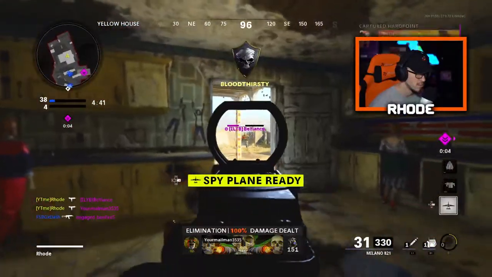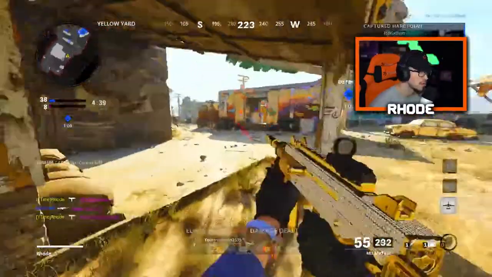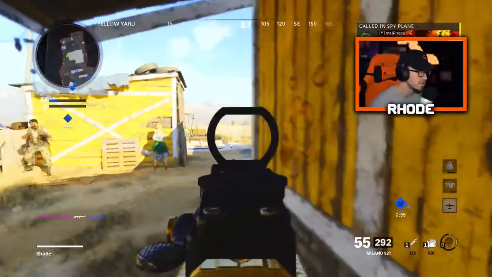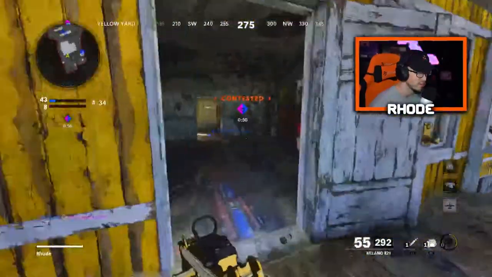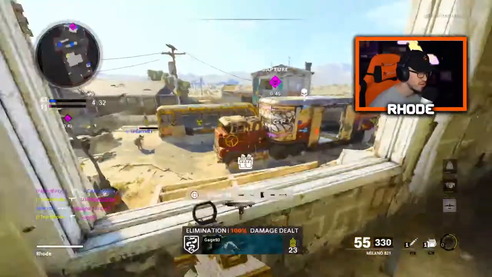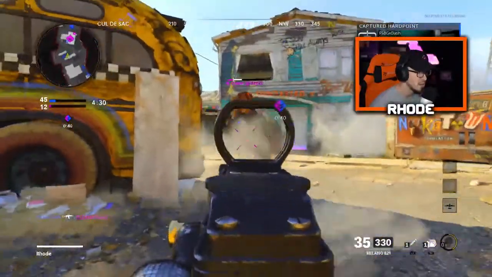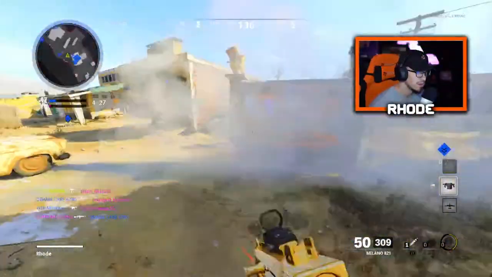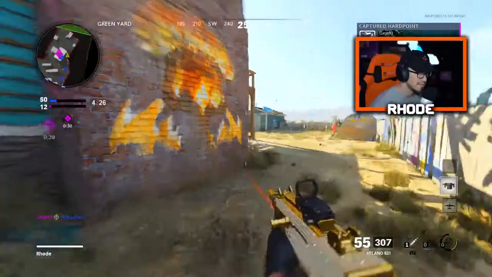No. Bro. Wait. There we go. Oh, wait. There's somebody over here, I think. Somebody's, yeah, okay, he's up top. I'm gonna have to get him. He's just chilling in the window, I think. Two of them. He must have had a ghost or something. My bad, teammate. Look out, little bait.